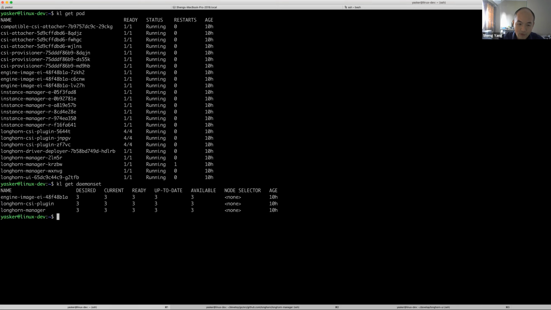So the driver deployer here is what we wrote before, and for the flex volume and the different versions of CSI, I think we probably want to retire it, because now we're having CSI 1.1, and we decided now to make it compatible with the previous versions. So at least the logic in the driver deployer, which is used to deploy the CSI driver, should be greatly simplified.